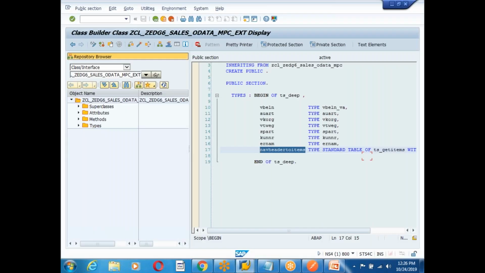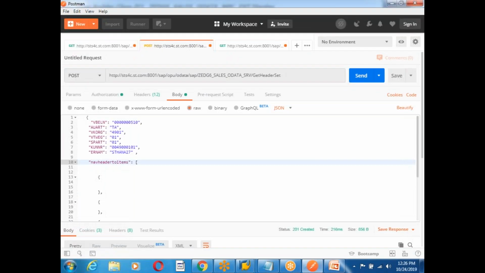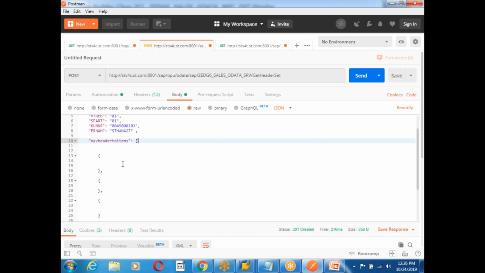I think nav should be, I think it will work. I think no problem. Nav added two items, and I have an items, guys. See, I have an items, and I have opened an array. Inside this, I need to pass the fields, guys.